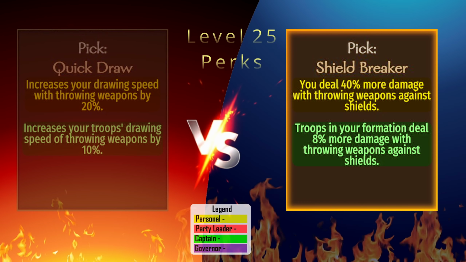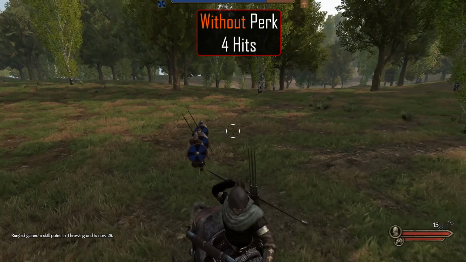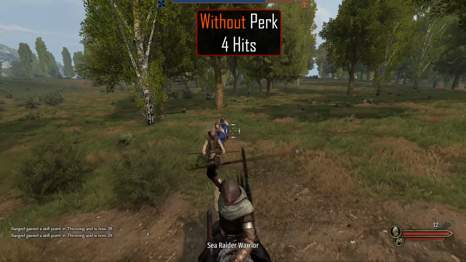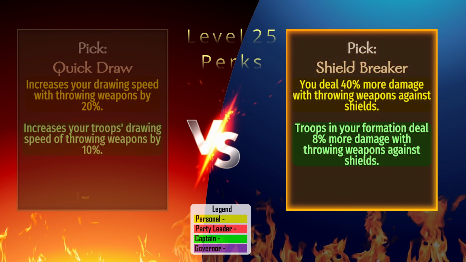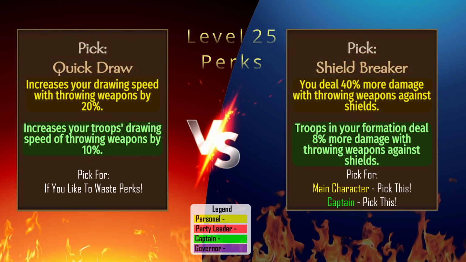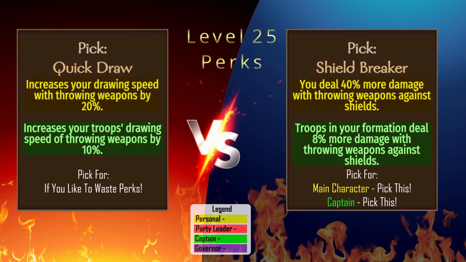Shield Breaker. Dealing 40% more damage to shields with throwing weapons can be quite useful. In testing, it takes 4 hits without the perk to bust the shield, but only 3 hits with the perk. The Captain perk dealing 8% more damage to shields for our troops seems weak at first, but keep in mind if we have an infantry formation of 150 troops that each have javelins, it can add up to a massive difference. Since Quick Draw seems to have no effect whatsoever, the pick is Shield Breaker on both accounts.